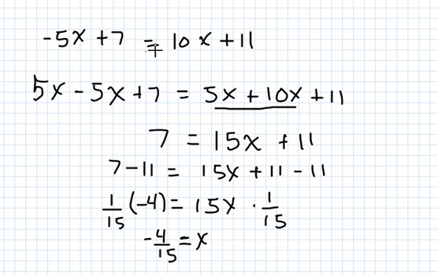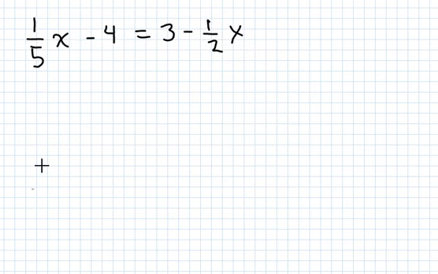So we've manipulated this equation down to its simplest form, this final equation here, but the solution is negative 4 over 15. If we were to plug this in up here for x, which is something that you should probably do, you would see that the left hand side will be equal to the right hand side. So by saving some time, I've written this out already.